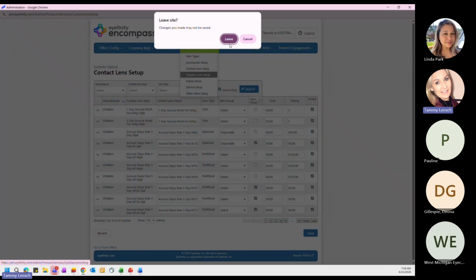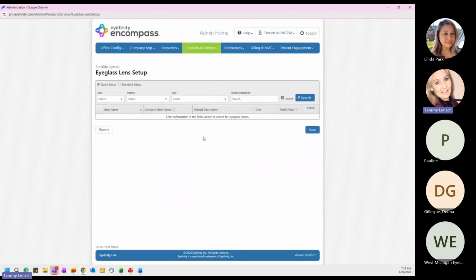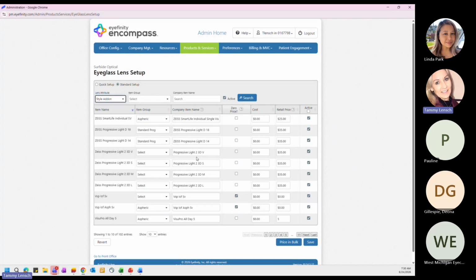Eyeglass lens setup. The only thing that I will say, I'm not going to go through and show, there's a lot for eyeglass lenses, but let's say a new lens came out. You would need to come into the standard setup and go into your style, find the new lens, or maybe you guys just decided to buy or to sell a new lens. You're going to come in here, you're going to find the lens.